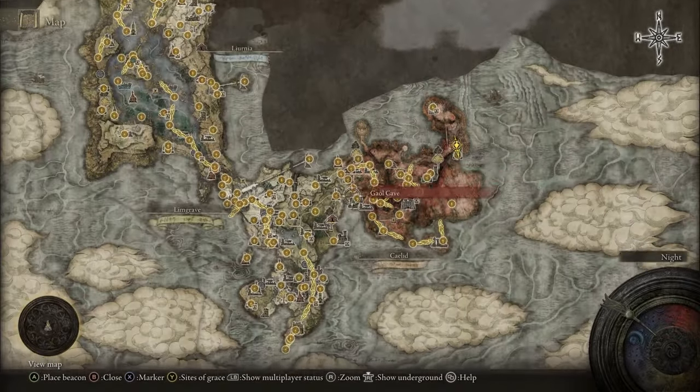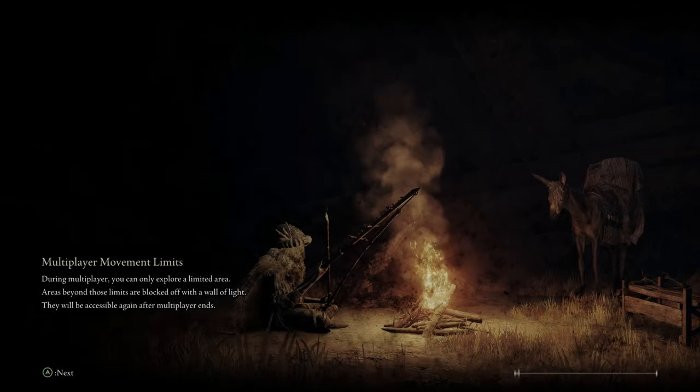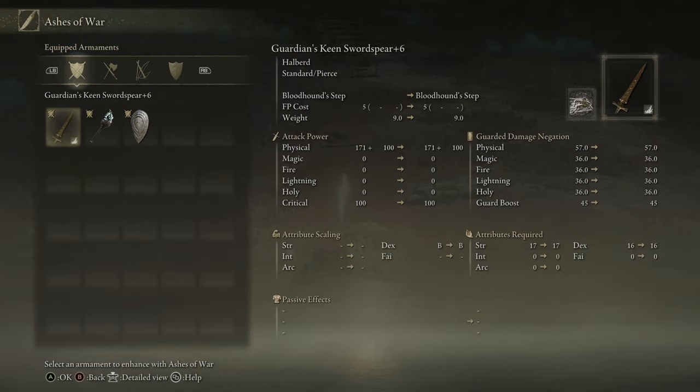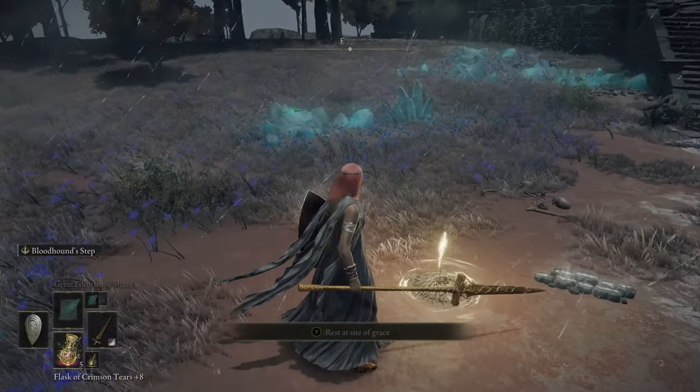Let's actually take this opportunity to go upgrade that new weapon we have. And then also, I guess I'll put the Bloodhound Step on it. Upgraded the Guardian's Sword Spear to +6, which is actually really bad. I don't have any more chunks that are 3 tier, unfortunately. And I can't buy any, not yet. So it's probably still going to be pretty bad, but anyway. I did make it keen, so now it scales B with Dex, and also put on the Quick Step, or the Bloodhound Step, rather. So let's see what that does.